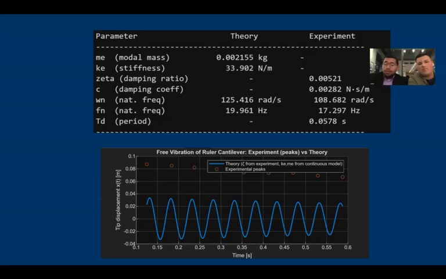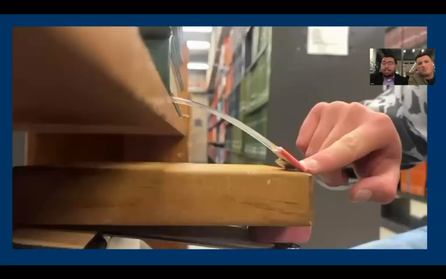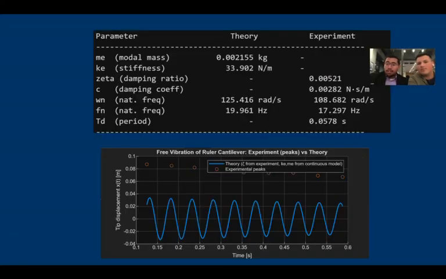And really, what we did when we set it up, as you saw at the beginning, is this. And what we really should have done is a smaller angle, because we're essentially violating the small angular assumption. So if we look at our plot, that's exactly what we see. In theory, it should be a lot less than what we actually did because it should be oscillating less because of the small angle. But in short, if we were not to violate that rule, it would have looked a lot more similar.